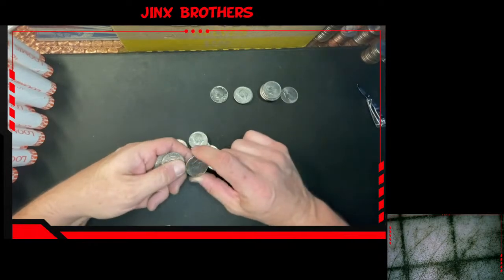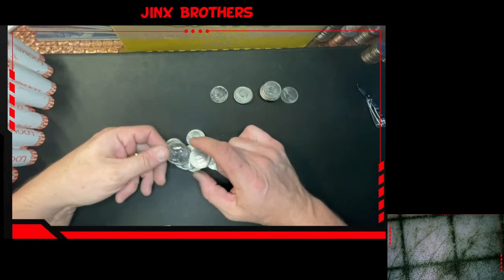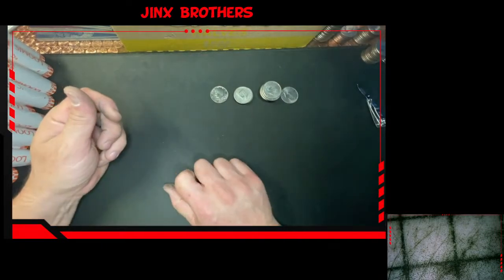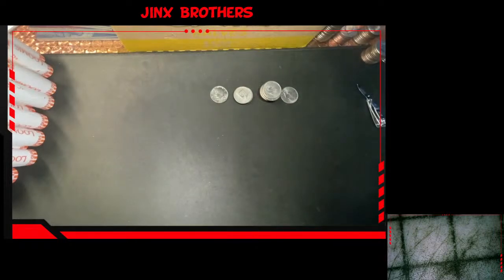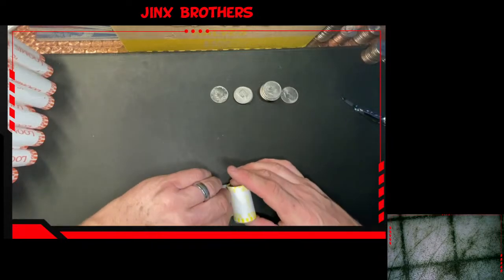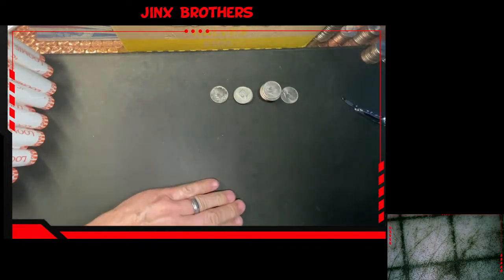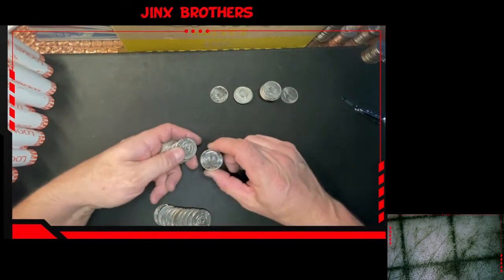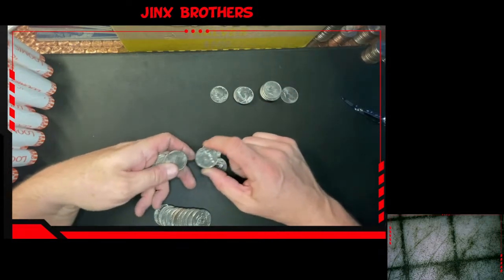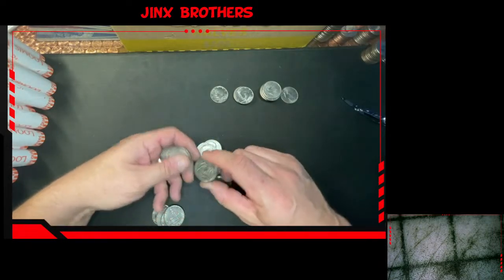Yeah, that's true. I mean, you certainly don't see them at the shows. Based upon what I've seen, unless they're in great quality, people generally aren't even grading them anyways. And kind of the thing is, if it's not worth grading, it's probably not that highly sought after anyways. There are so many of these quarters that have die cuts and chips and all that kind of stuff, but if you're a coin dealer, you're not going to be chasing a $5 coin for sure, or even wanting to buy them for probably anything much more than face.